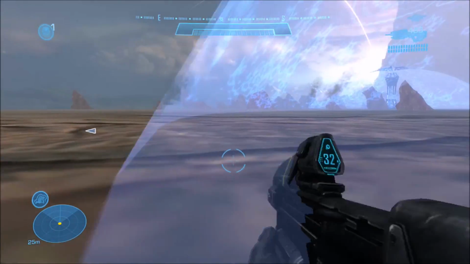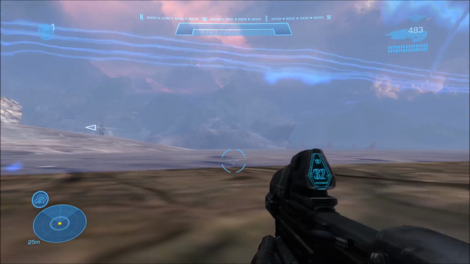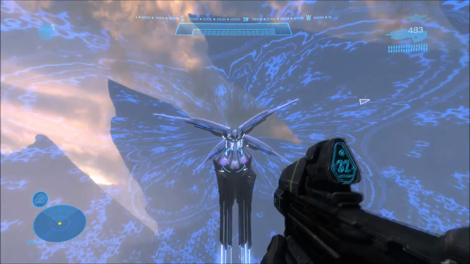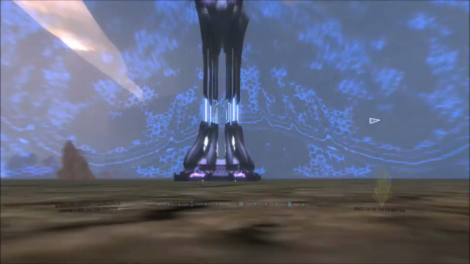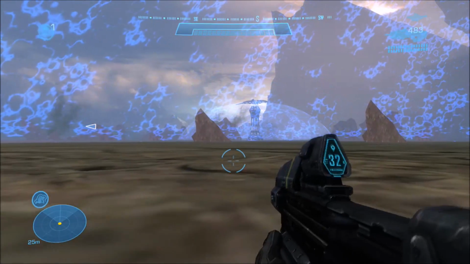But here it is up close. Well, about to walk up to the spire. Here it is. It's also pretty untextured, unfinished. It's meant to look good from a distance again. It's got some nice beams of light on it, but that's kind of it.